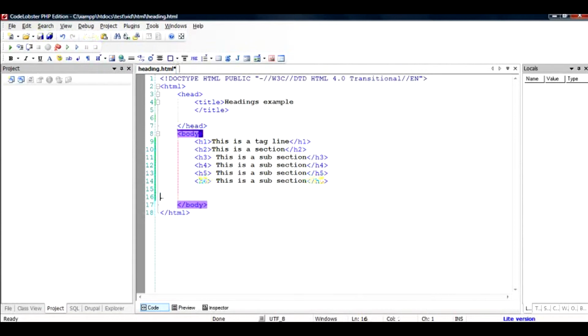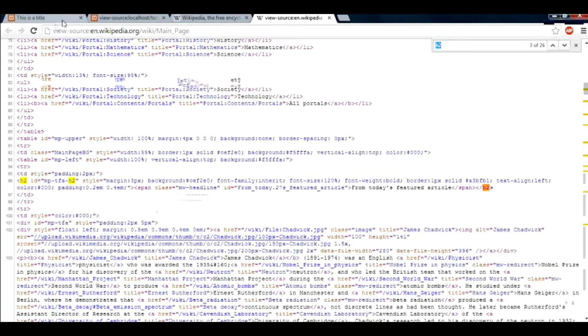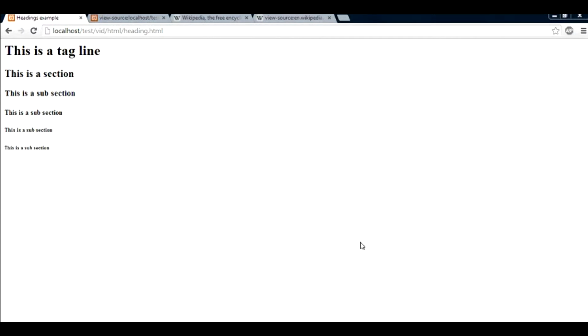So if we just run this file after saving it in a Chrome browser, you can see that it is now displaying a number of headings in different sizes. So this is the purpose of the heading, and as you can see, it has been default styled.